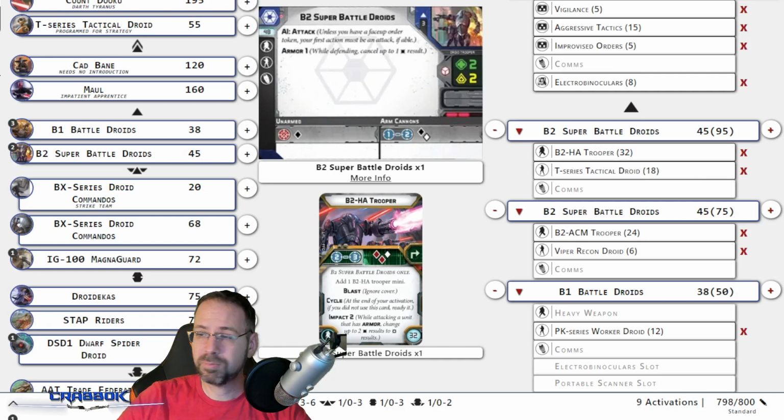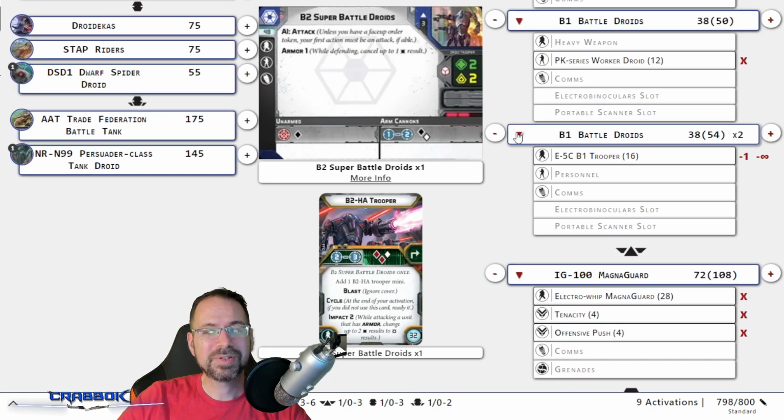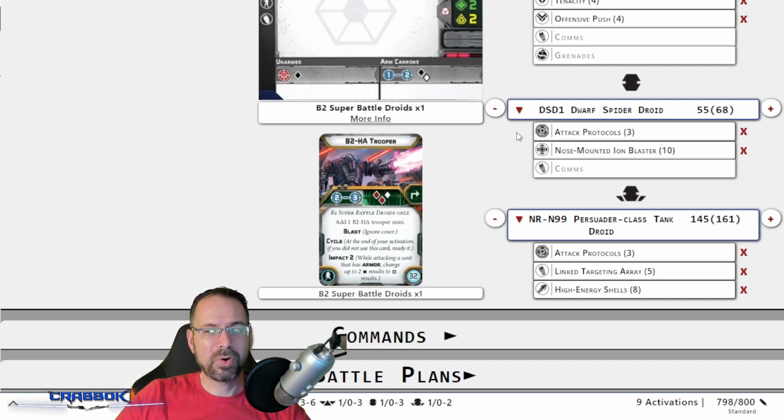And that brings us up to 798. I guess we have like a 2-point bid. I don't usually go for bids, but I'm like, this is good. We can stop here. So that is going to do it for all of the units.